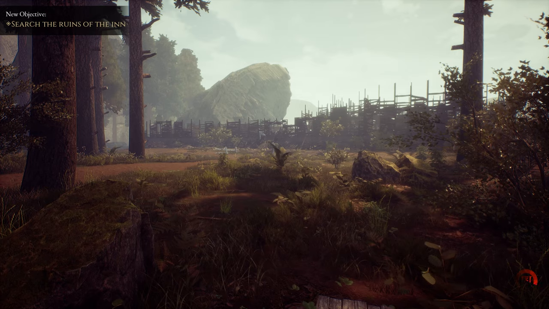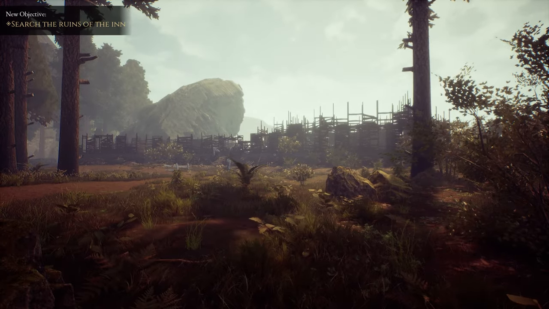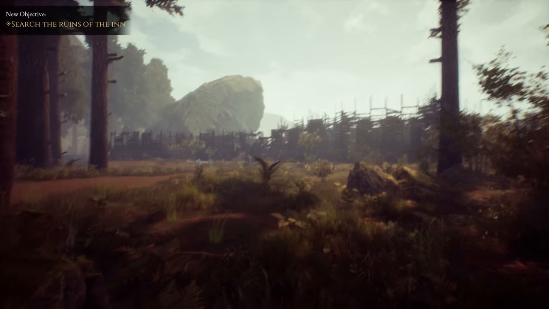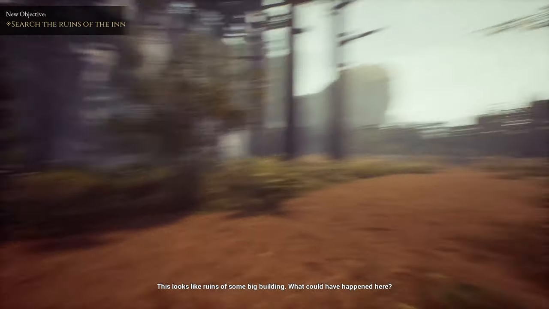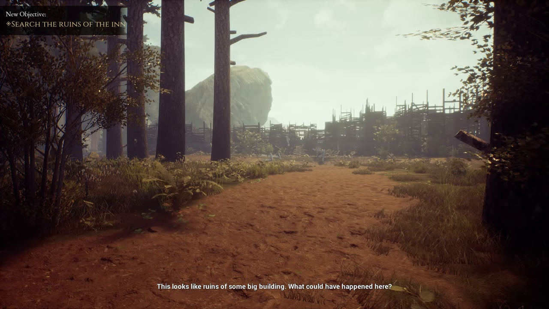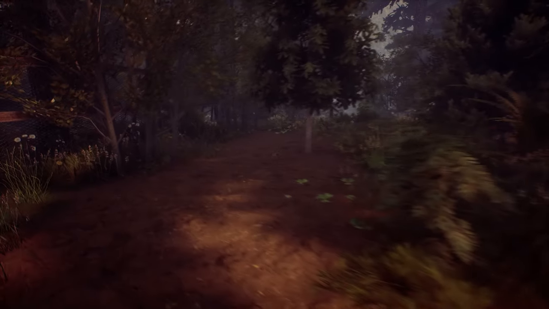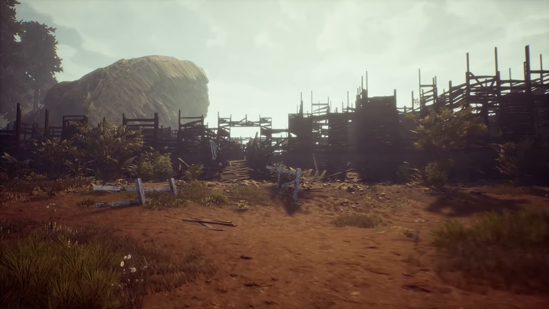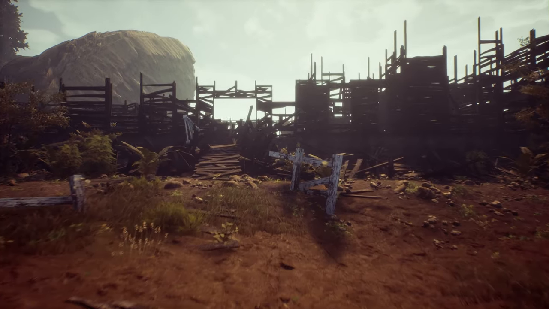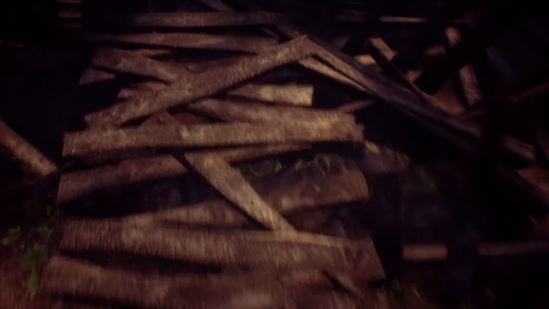What is this? Search the ruins of the inn. This used to be the inn. This looks like ruins of some big building. What could have happened here? Ah, it burned down.